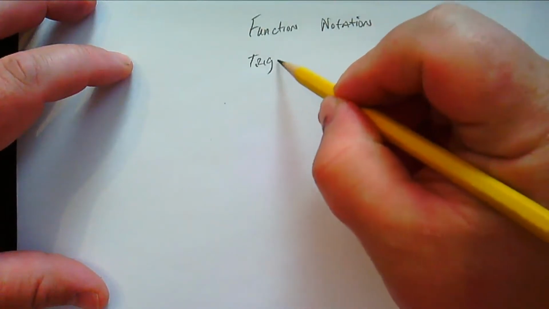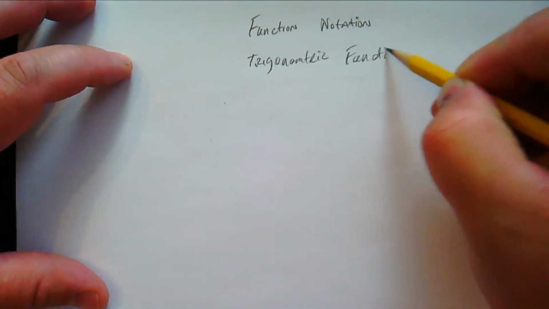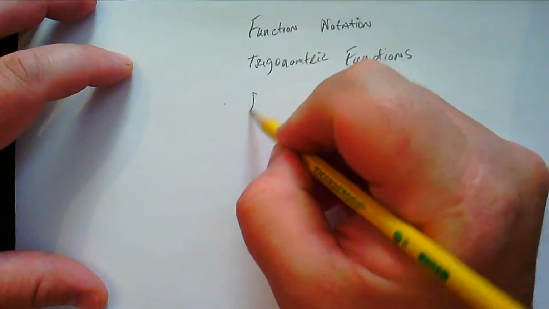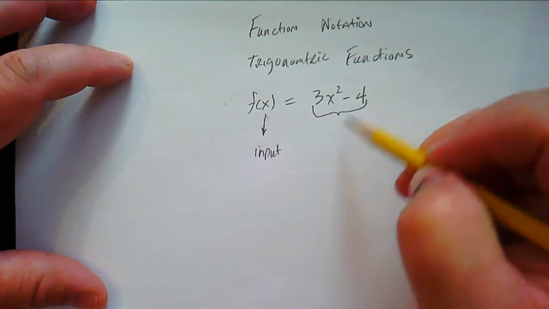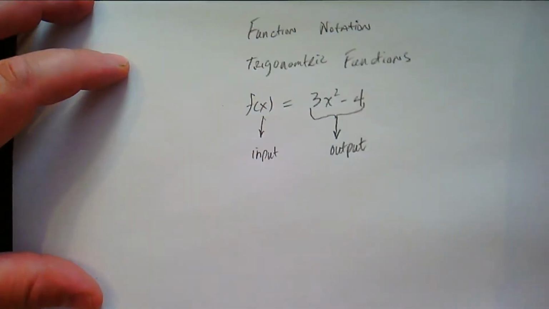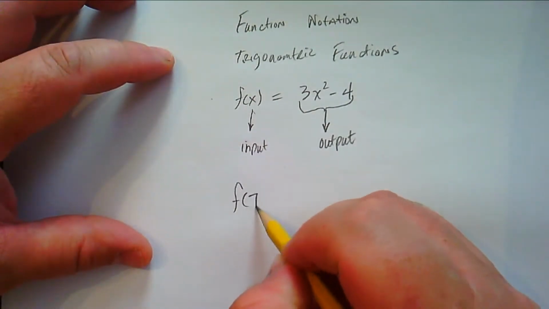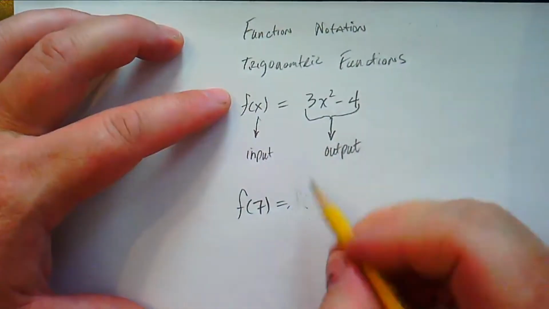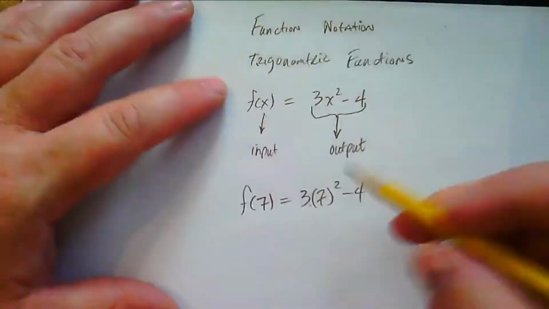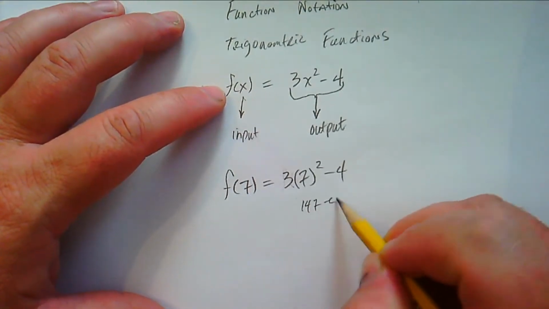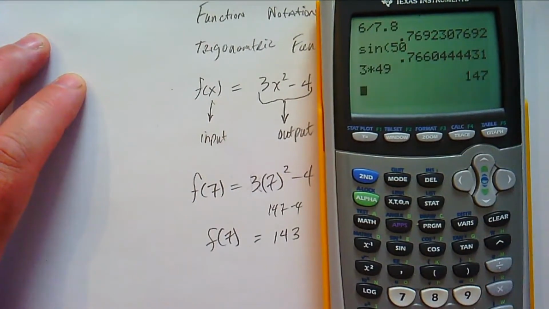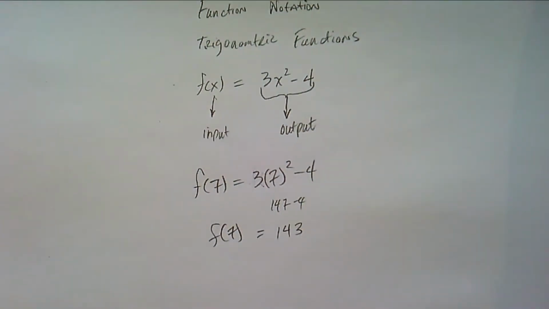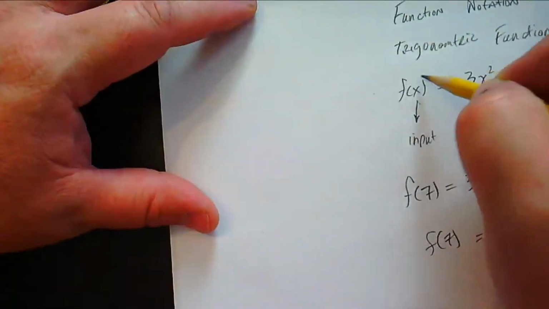Ready? Go. All right, so we're going to be talking about the trigonometric functions, and I want you to understand how the input and the output works, and we're going to tie that into what you already know about trig or function notation. So if you have a function like f of x, the input is the x, and the thing it's equal to, well, that's how you can calculate what the output will be, right? So here, 3x squared minus 4, well, 7 squared is 49 times 3, I think is 147 minus 4, good to go, 143, right?